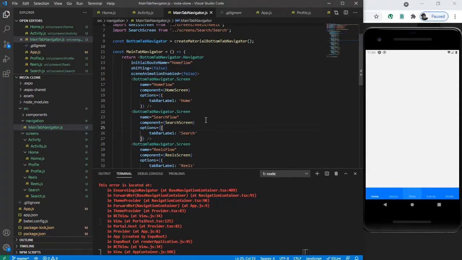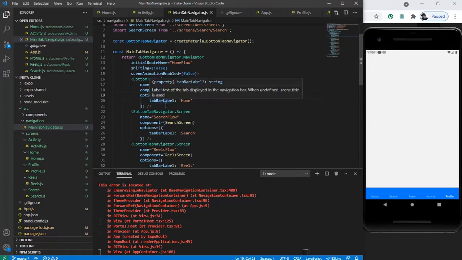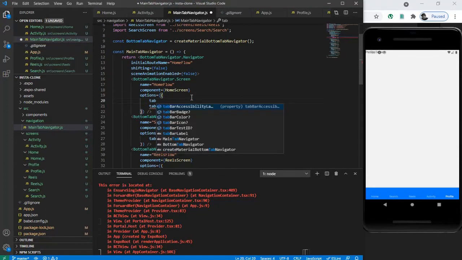So now we'll add icons to this quick, because I don't want to type in each and everything one more time. Okay, let me include the tab bar icon for this. So the option is tabBarIcon.